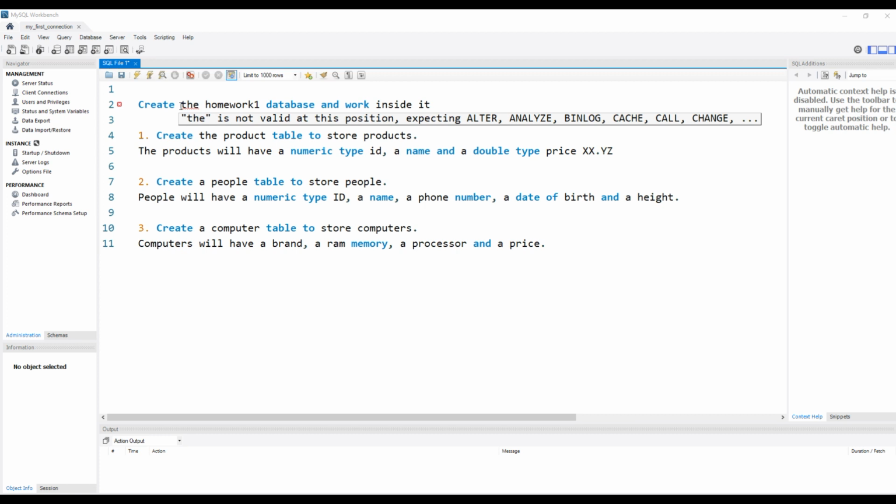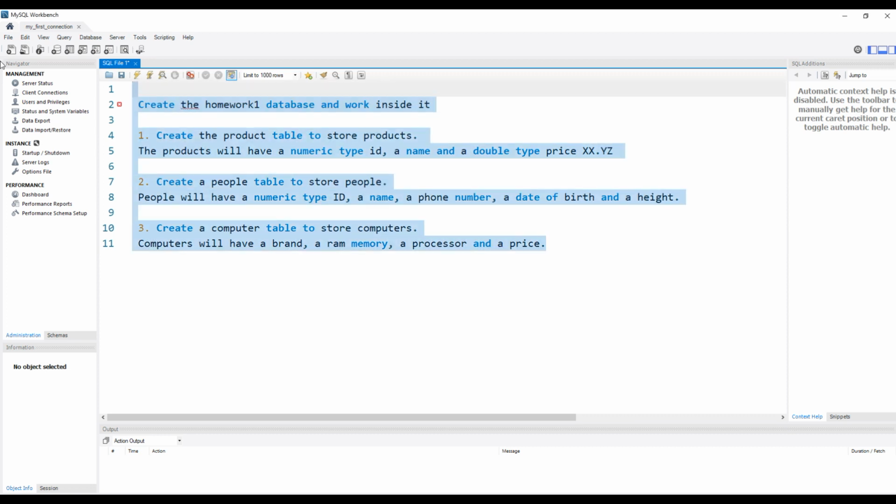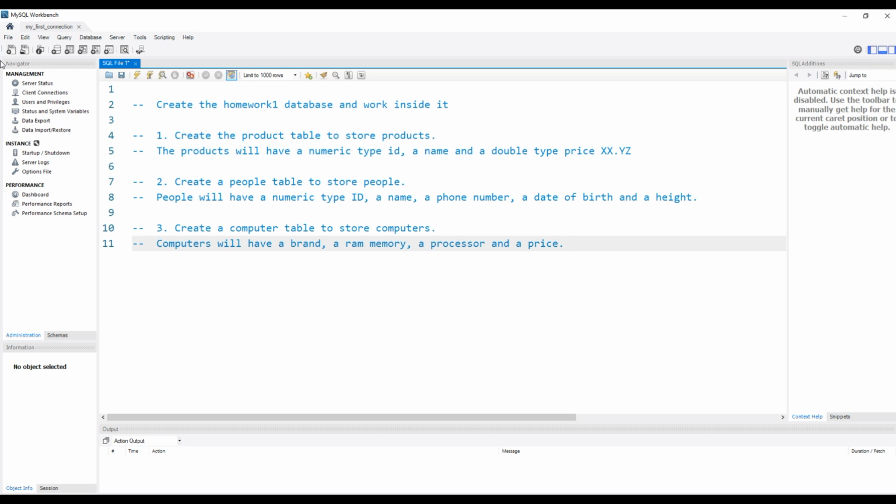In Java, we can have comments, as we saw. We can also have comments in SQL. We will hatch everything with the mouse and press Ctrl+/, or if you use a Mac, you can press Command+/. In Java, a comment is represented by 2 slashes. In SQL, we have 2 dashes and a space.